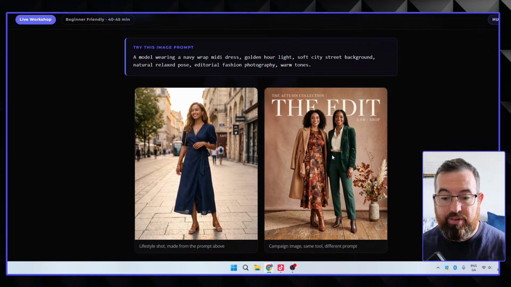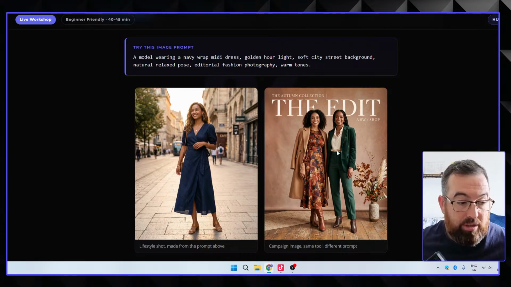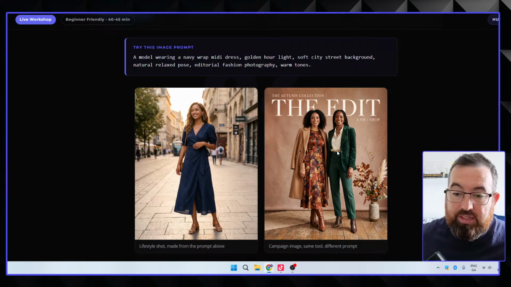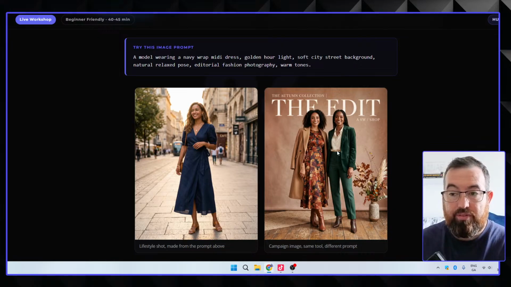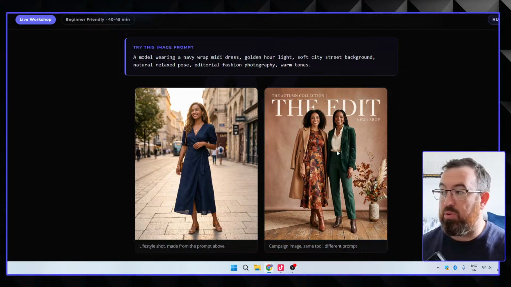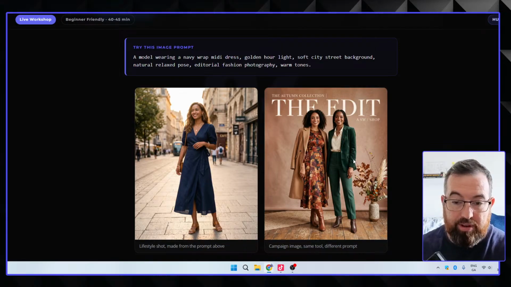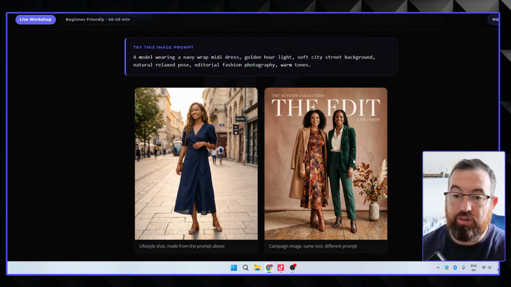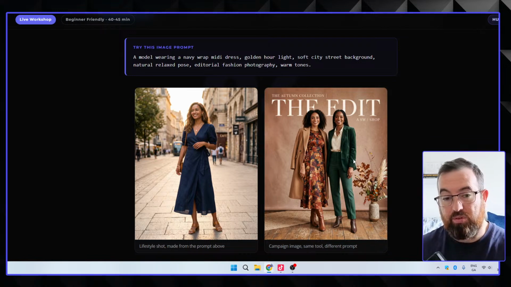We also then, on the right-hand side, have campaign images. So you can see here the autumn collection, the edit. Now, this is obviously a mock-up of a magazine cover. There's nothing to stop you from doing the exact same thing, but for social media content. You could put up your own information, your own social media, and it's going to allow you to create social media content around topics, around, I suppose, products.